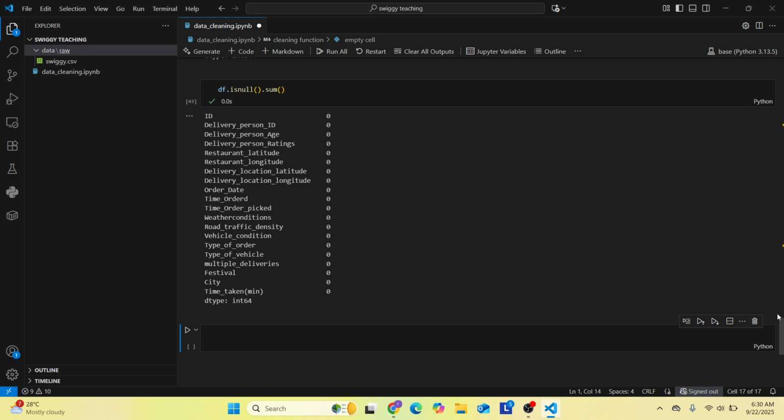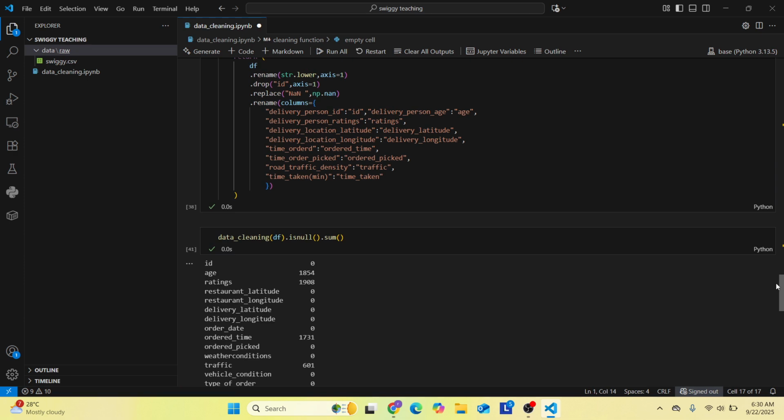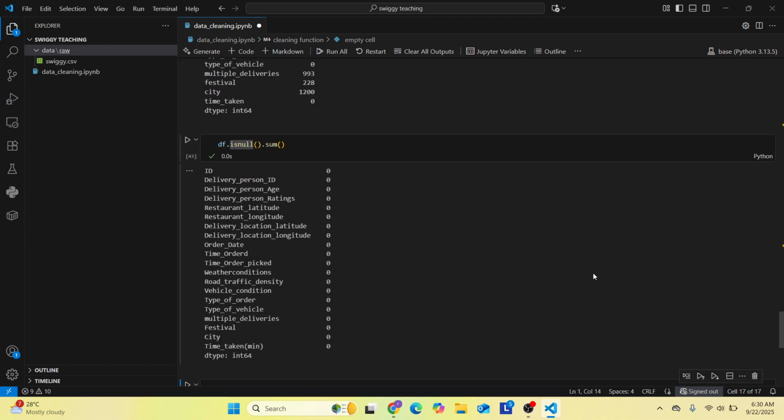So whatever changes I made are reflecting only inside this function. It is not reflecting outside this function. The original data frame is retained. Okay, so this is what I'm talking about.